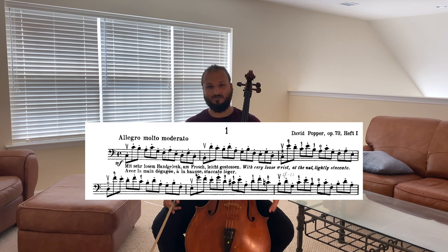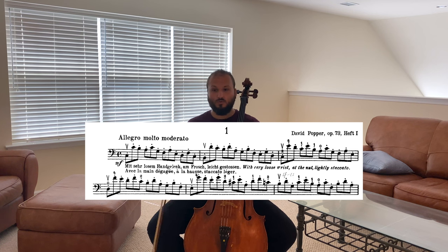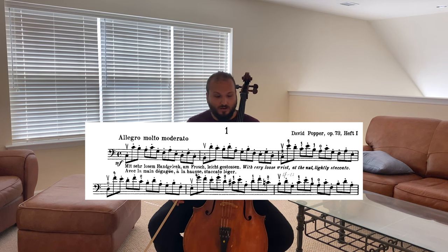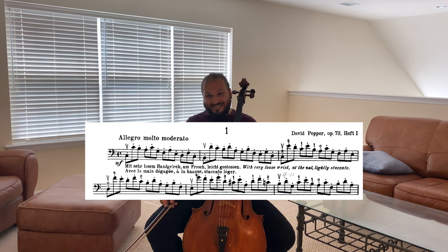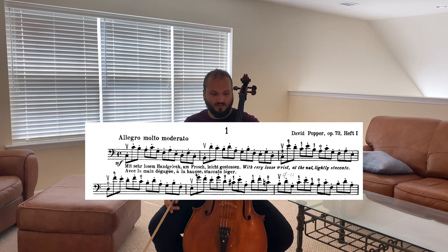Looking at this piece, the basic thing we have going on is a bunch of arpeggios — chords that are broken up and played separately, bouncing around a lot. There are some scales too, but mostly we're doing a study in playing different chord changes with lots of patterns. You can reduce the entire first bar to just a C major chord. The lowest note is C, and all the notes are in the key of C major.